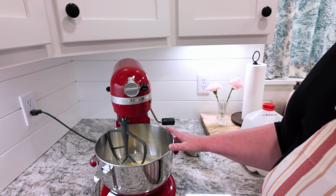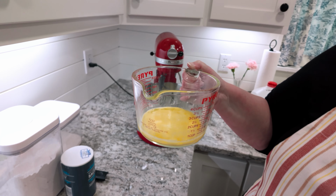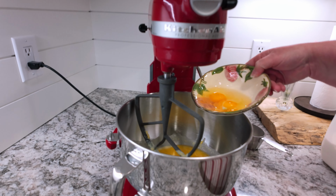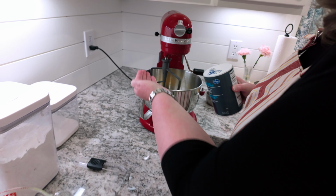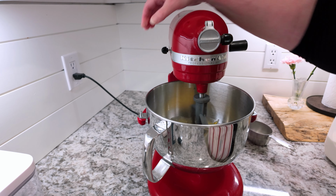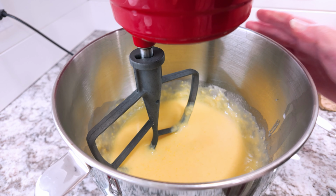So now that we've got our pudding mixed, and it doesn't have to mix all the way, you just want it to mix the milk and the pudding together. But we're going to add 1 stick of butter that's melted, 1/2 cup, 1 stick. We're going to add the butter, and we're going to add 2 eggs. And then we're going to do about a teaspoon of salt. I'm just going to measure this in my hand. About like that. It'll be perfect. And then I'm going to mix this. When it gets fairly thick, the way it looks right here, that's good enough.